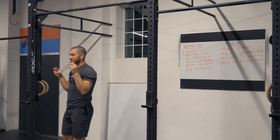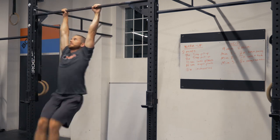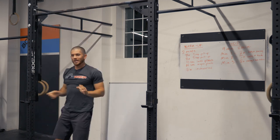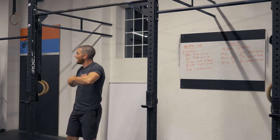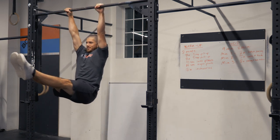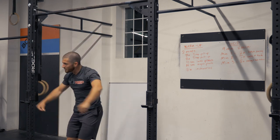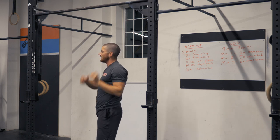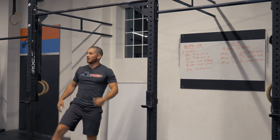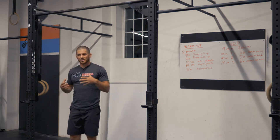That's the tuck-and-flick method. Instead of legs fully extended, I want you to actually tuck your knees and just tap your toes to the bar. I prefer this because it's a little bit easier to develop, and it requires less effort. The farther your feet get from your body — the straighter your legs — the more it's going to fatigue your core. Sure, it's not as pretty, but efficiency is what we're looking for.